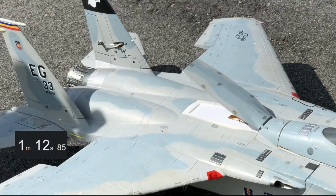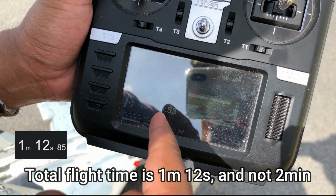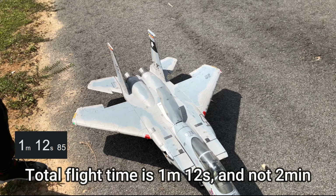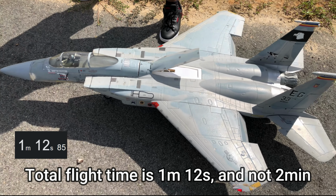Camera still rolling. So yeah, flight time now 50 seconds. So it's like 2 minutes. Actually, 2 minutes. What 2 minute flight time? It's not 2 minutes. Close to two. Close to two.